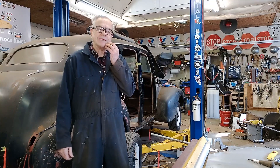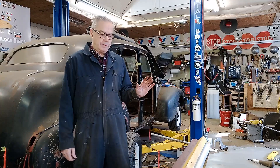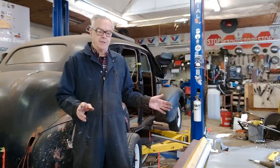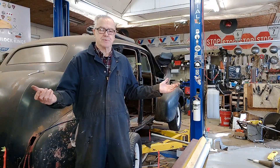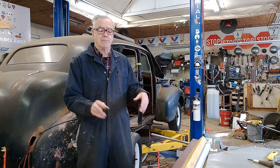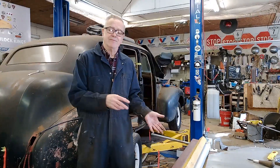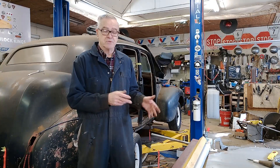Anyway, the last couple of days what I did do is I made myself a little metal brick. Very simple, very straightforward. Three pieces of metal, a couple of hinges, a couple of pipes. Super, super simple. I want to show you what I did. I'm not going to go through all the process — I'll show you what I did, and if you like it and want to make one, go for it. Super simple.